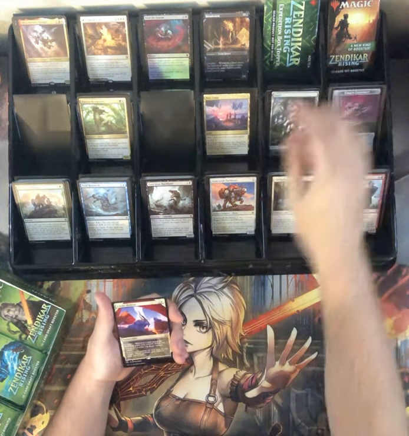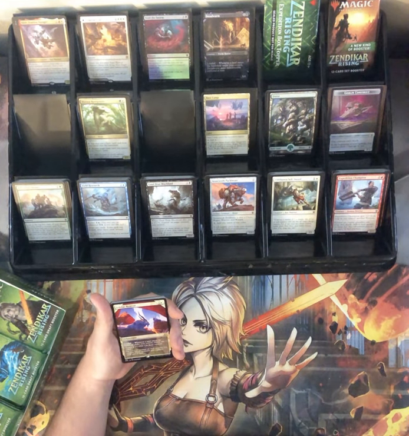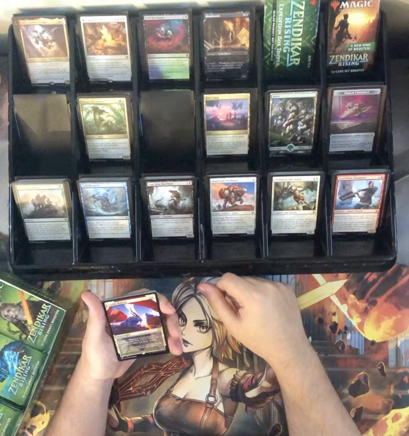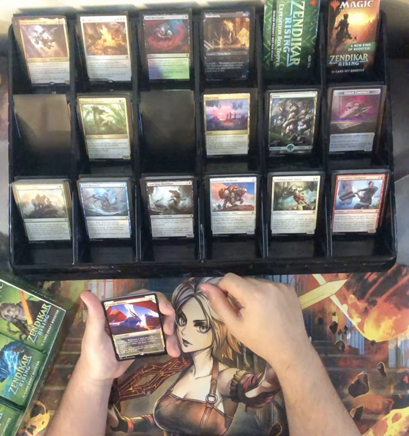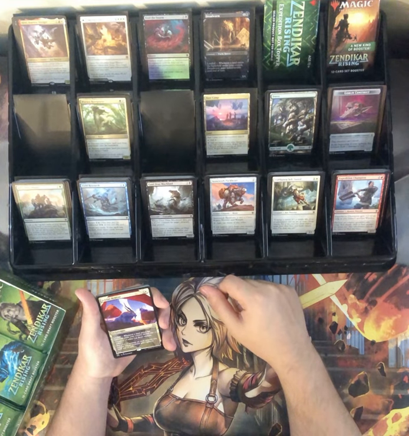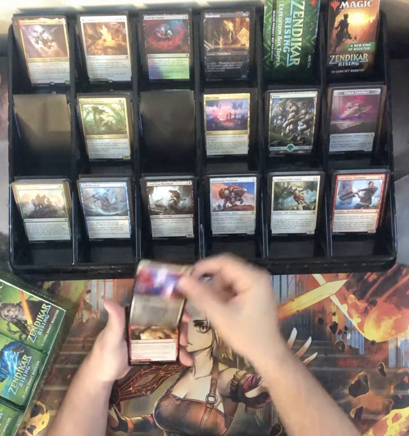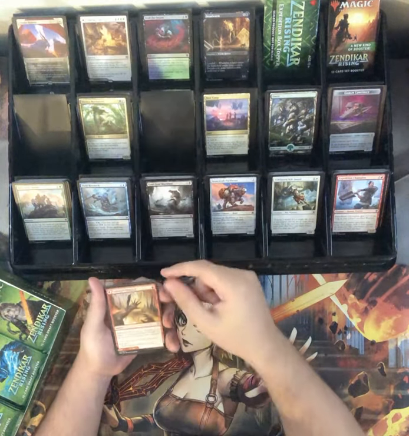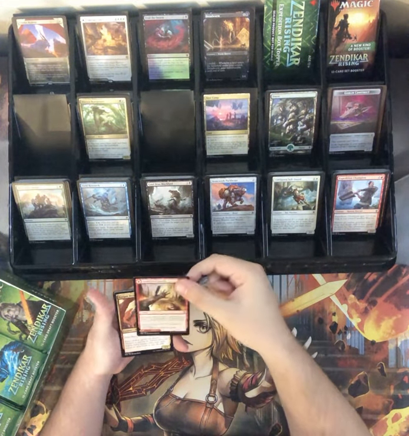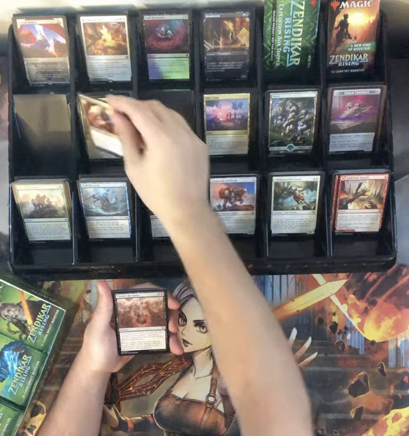Forest. Ooh. Felidar Retreat. Enchantment. Landfall. Whenever a land enters the battlefield under your control, choose one. Create a 2/2 white cat beast creature token, or put a +1/+1 counter on each creature you control. Those creatures gain vigilance. I like it. And it's like a new art, too. I think. I don't know. I could be crazy. Kargan War Leader.